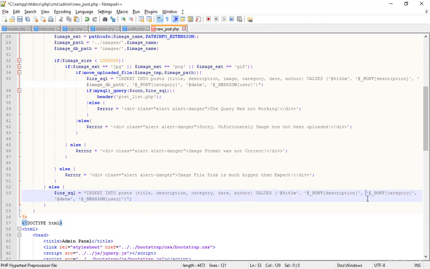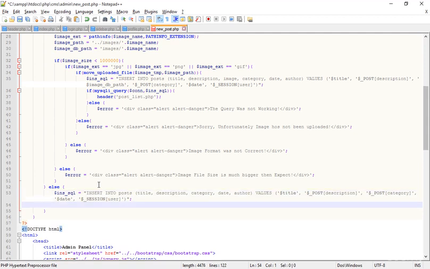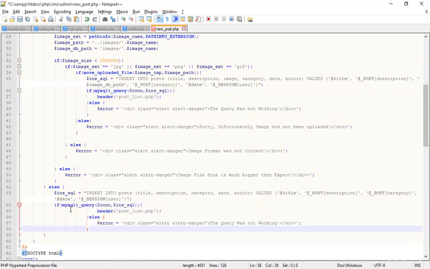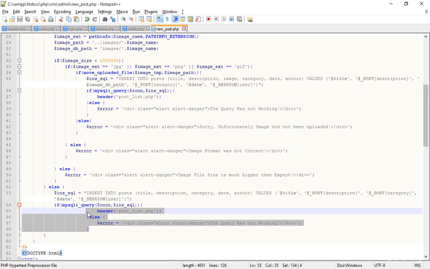In this way I did that, let's save that and then press any space, and again copy this if, which is actually the MySQL query, and here I'm running the query, and this is the error. I'm copying the error and the if and else both, pasting here, and then adjust that in the way you want. So now everything is cleared.